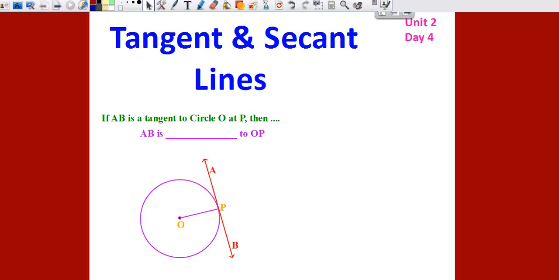In a circle, a tangent line is a line that hits the circle at just one point. So like if you look at the circle that's there, AB would be a tangent line. So it doesn't go inside the circle, and that point right here is called the point of tangency.